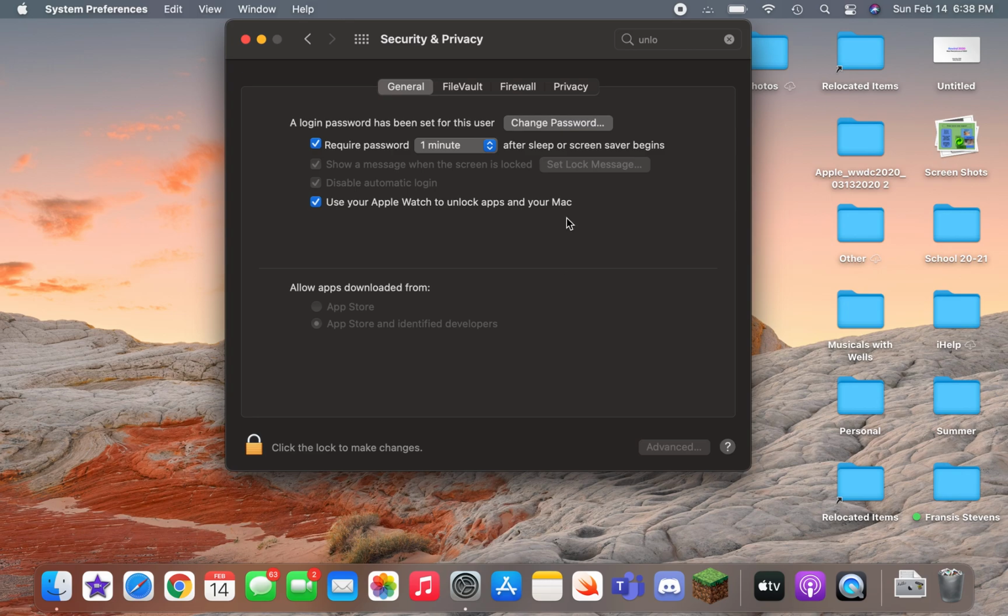But a problem that you may run into is it's saying that first you must put a password on your Apple Watch. So an easy solution to that is to simply go into settings on your Apple Watch, scroll all the way down until you get to passcode, then press turn passcode on, and then it'll ask you to make a passcode, and then boom, there you go.